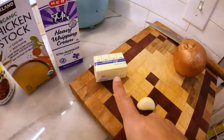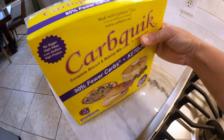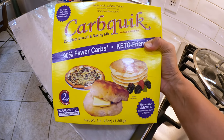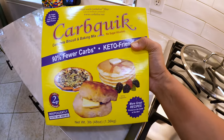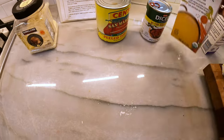Let's get the stuff. We need but one medium onion, one clove of garlic, but we like garlic, so make that three. All-purpose flour, but we are doing keto, and I haven't actually used this flour yet. I think it's 1-to-1, but we're gonna give it a shot. 32 ounces of chicken stock. Thank you, Costco, for all 8 of them that you gave me one time.